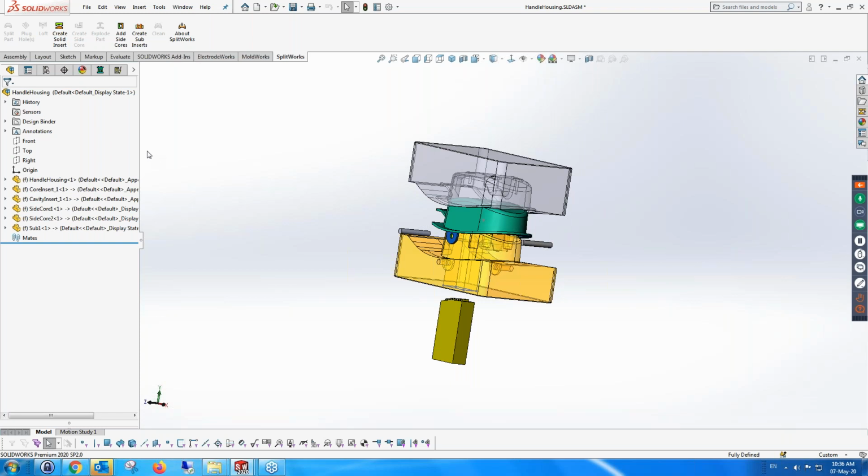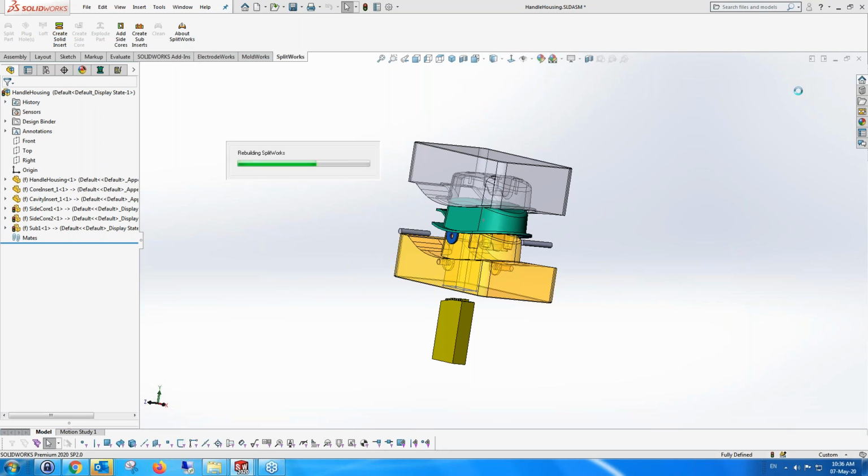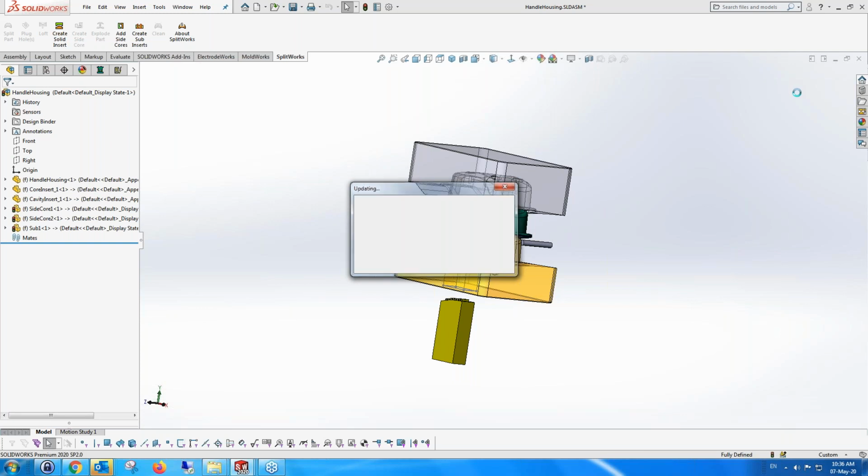Not a problem. And just to show you that SplitWorks is not a software to create just simple things, what I'm going to do is I'm going to save all this, and then I'm going to bring in one of the parts that we created. I mean, this would take 10, 15 minutes, or a little bit longer just to finish it off, by a mold designer who's well versed with this. So it's a very simple part.